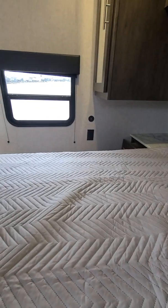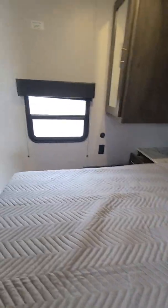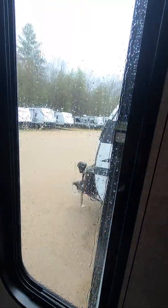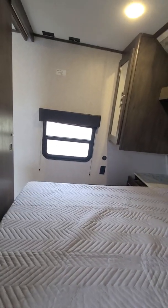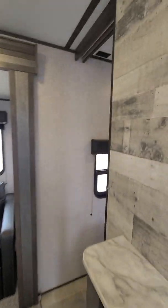You do have power outlets as well as USB outlets on both sides of the coach here. And a couple windows here, so you do get that nice morning light, and you can open that up and get a nice little breeze. Onto the other side of the bedroom here, you do have a TV mount with all your connections right there.